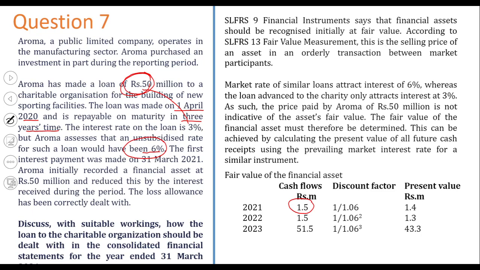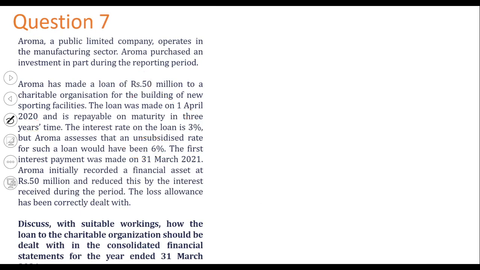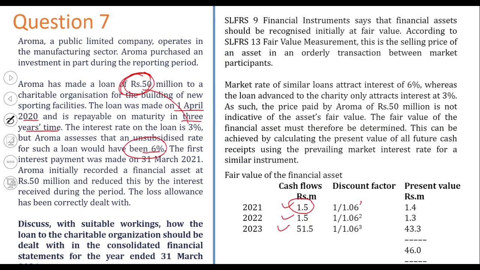So these are the cash flows that we are getting. First year we are getting interest at the rate of 3%. Second year also we are getting interest at 3%. Third year also we are getting 3% plus we are getting this market rate. So you get the present value using the discounting factor. In the first year you divide it by year 1, year 2 and year 3 and you get the present value of this asset. So this should be the present value of this.